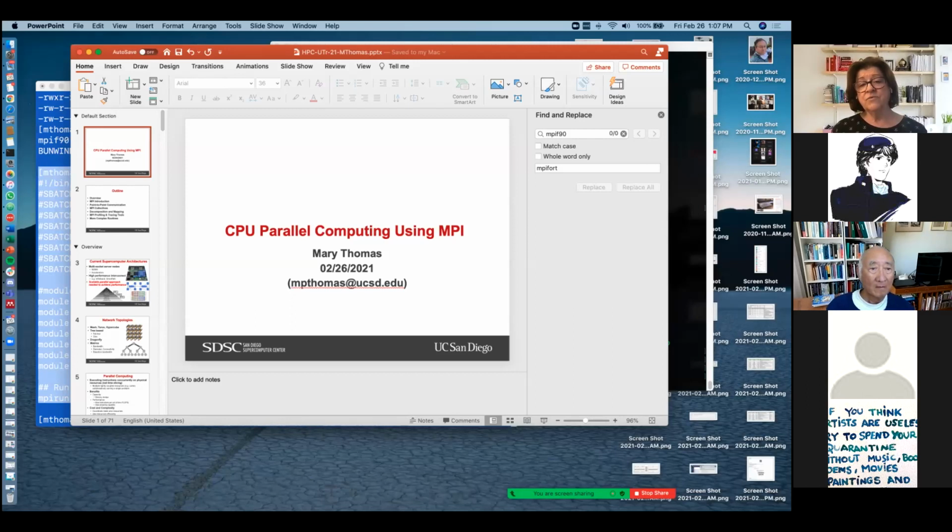Message passing is just passing a packet of information on the network. In fact, you're looking at me via Zoom, and how are you getting data? Some messages are being exchanged between your Zoom app or your web browser connection and the server at UCSD or whoever's hosting our Zoom services, and my input, where my presentation is coming from, my laptop. So there are messages going all around. MPI is a particular communication protocol that was developed by a standards group, which is optimized for high performance computing. They optimize the messages being passed around, they optimize the network, they optimize the hardware, all to be tweaked and tuned to the requirements of high performance computing.